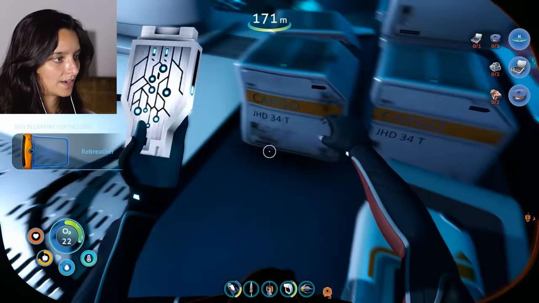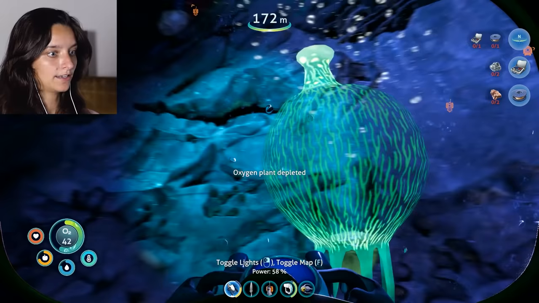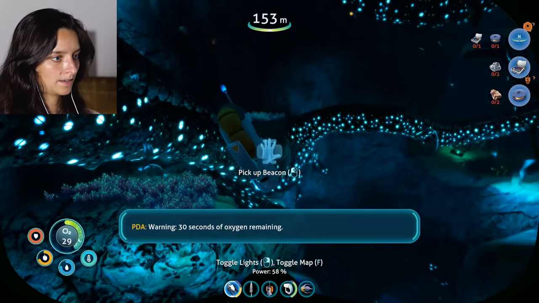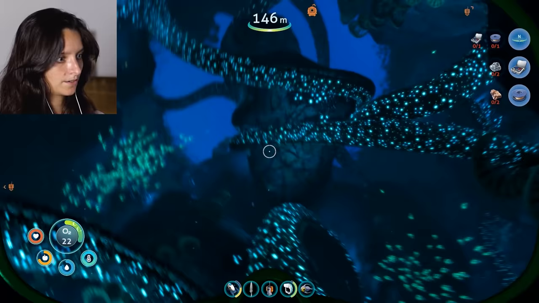What did I just find? Yes! Rebreather! I can come deeper. That... alien! Alien stuff! Guys. Dudes. Wait a second. Oh my, okay. Warning. 30 seconds of oxygen remaining. Alien stuff. I can't write. Go. Oh my goodness. Run. Swim and run.